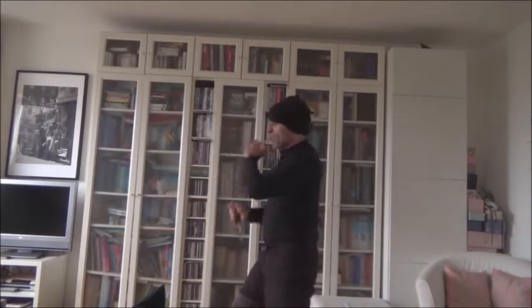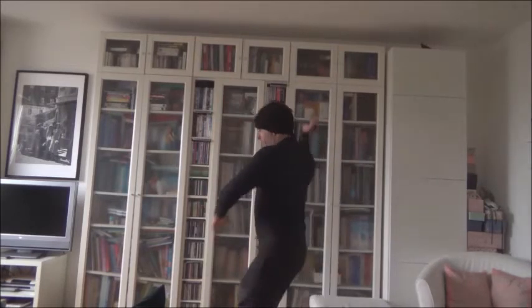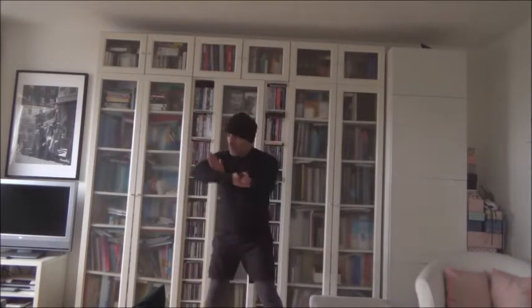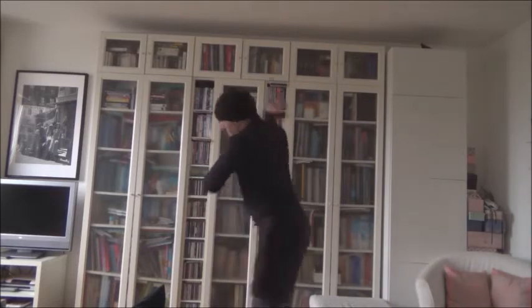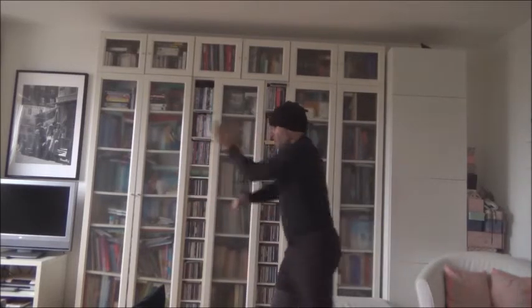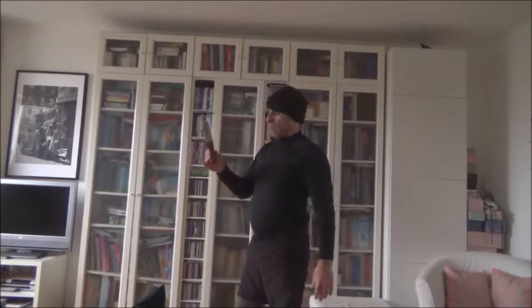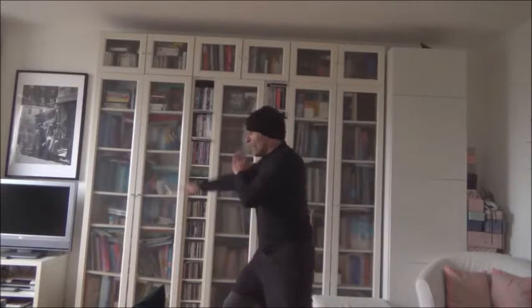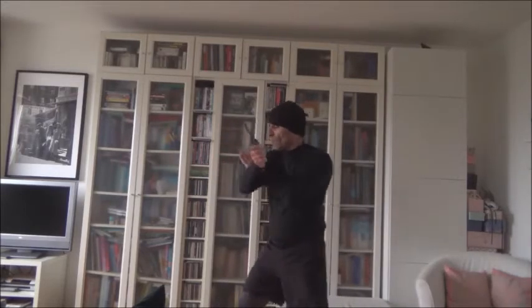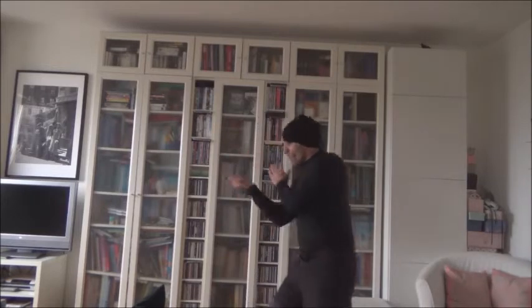You can see here I'm using it in reverse grip, and you can see it sits very well in my hand when I do a reverse grip. And also a very powerful strike by going back and escaping with my legs. And now I'm going to use a forward grip. You see that in a forward grip you can also do it. Mostly it was used, as far as I know, in reverse grip, but you can change it like in any knife fighting style. You can easily change it.